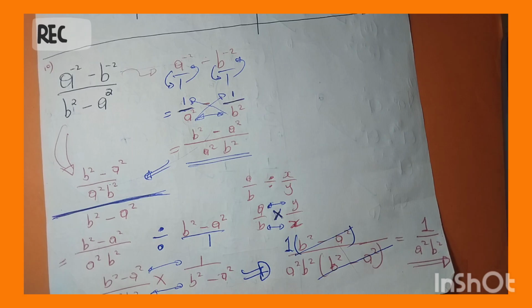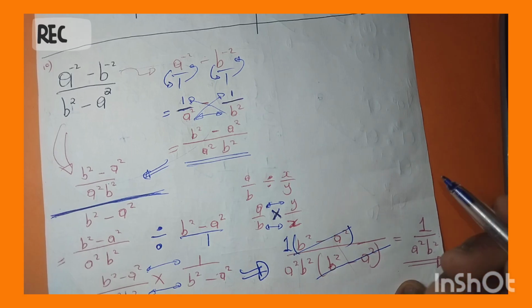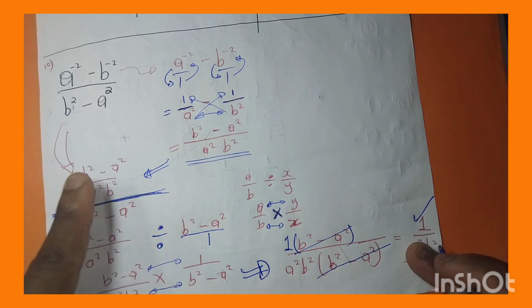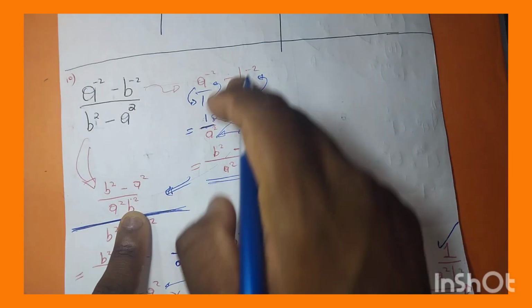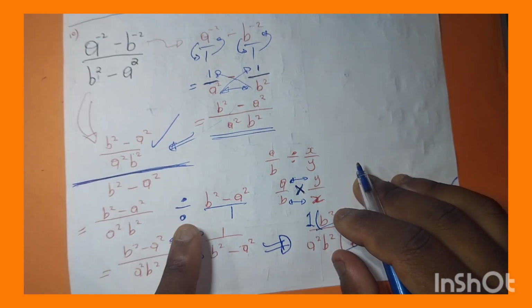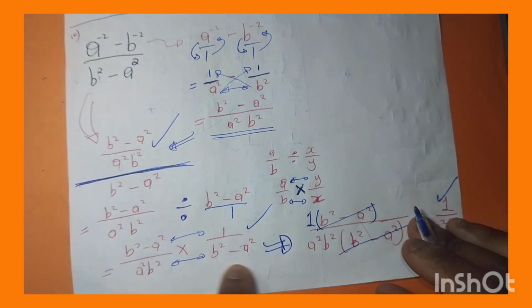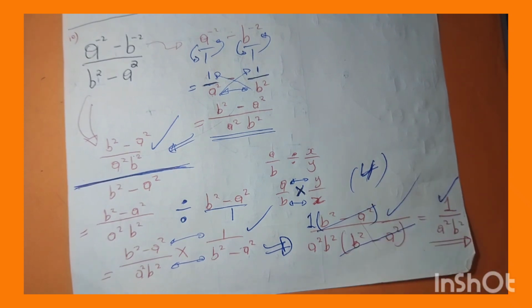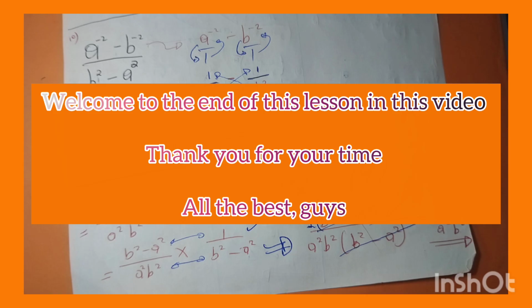So let me check this thing. How many marks will it contain? The final mark is correct, by you simplifying all of that, combining that. And also by you changing this fraction and simplifying here. I think this will contain 4 marks. So hard question, guys, they like to be difficult, but you as a learner, don't take it like that. Just know this thing is straightforward. All the best, guys.